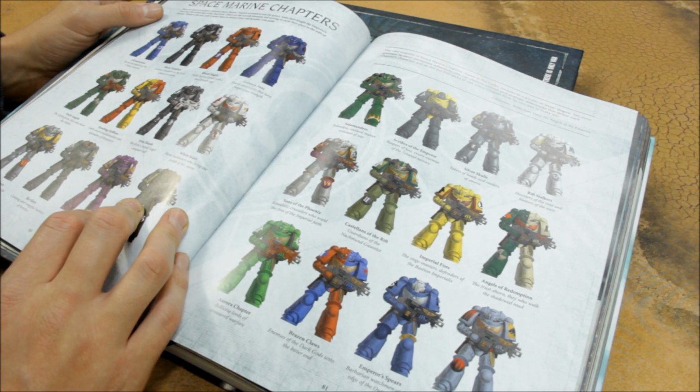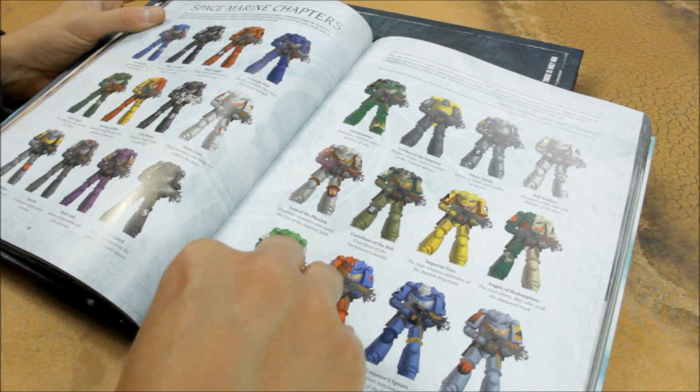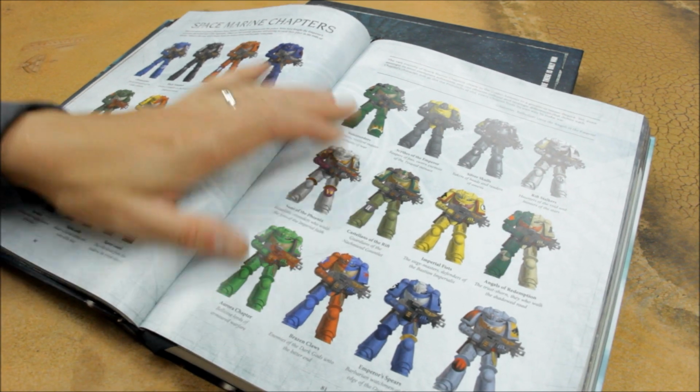What colour schemes we've got? The usual ones here, I don't see any new ones. The Emperor's Spears look quite nice. Always looking for inspiration here for a different colour scheme. Castellans of the Rift look quite cool. But giving you some ideas.